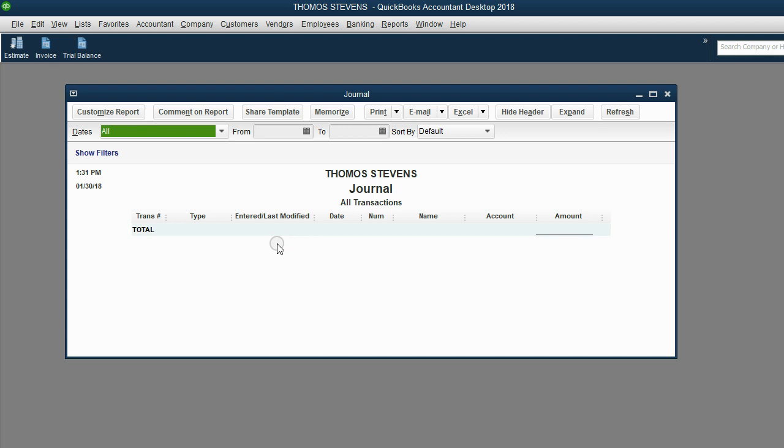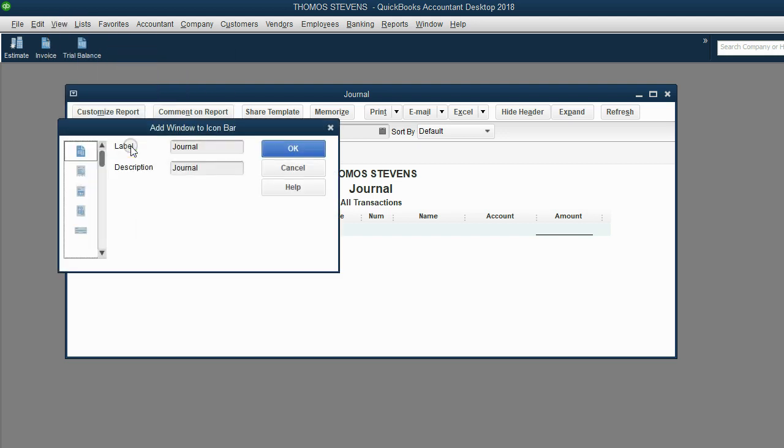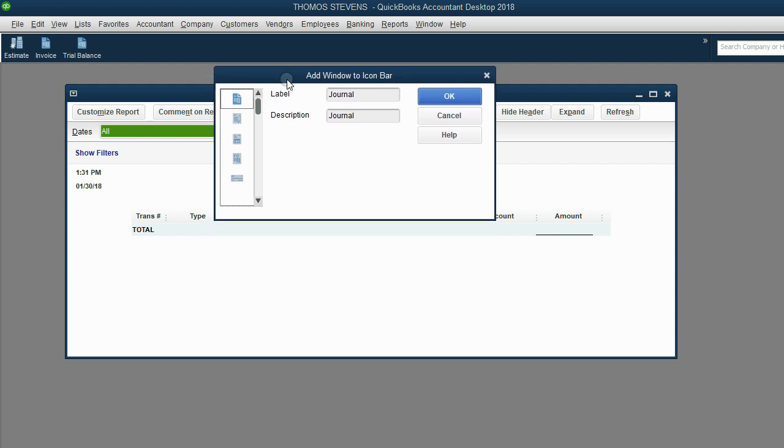So let's go ahead and save it to the icon bar. From the top left of the main menu, click View, and then click Add Journal to the icon bar, and then stop here. I want to explain what this little thing is that comes up before the icon is added. The label is the word that will show at the bottom of the icon.